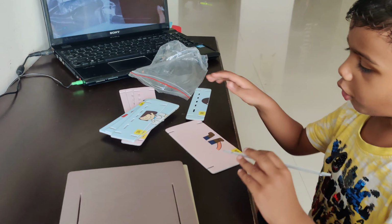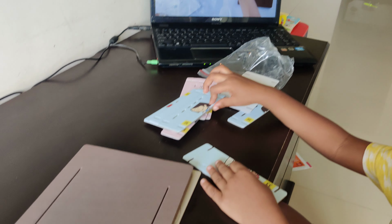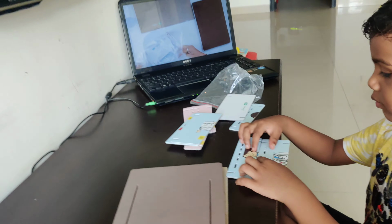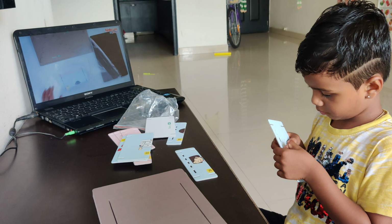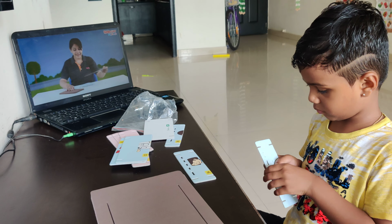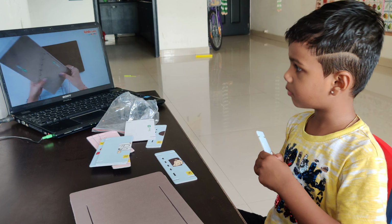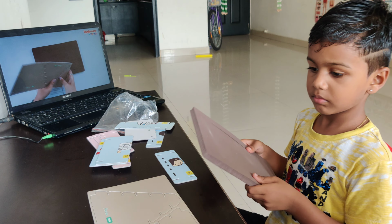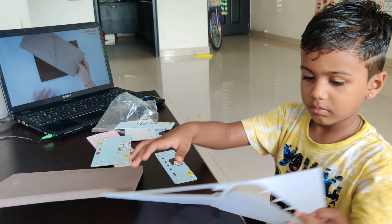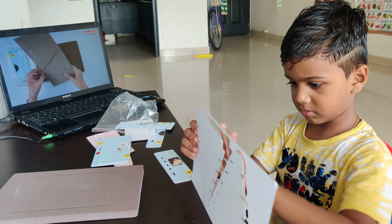We have a foam base, and then we have two triangular cutouts and a packet of cards. First, let's take out the two triangular cutouts from the sheet. How will you take it out? Gently. Slowly. Take it out gently.